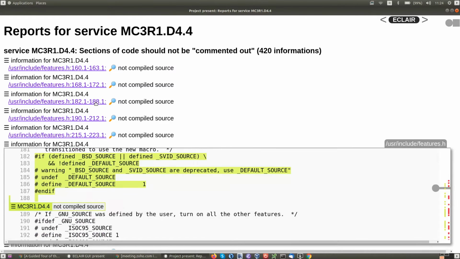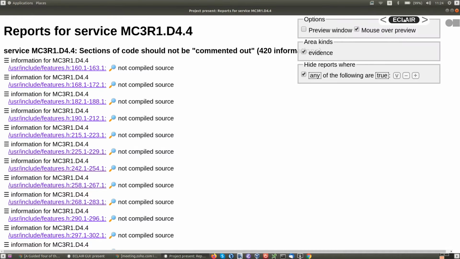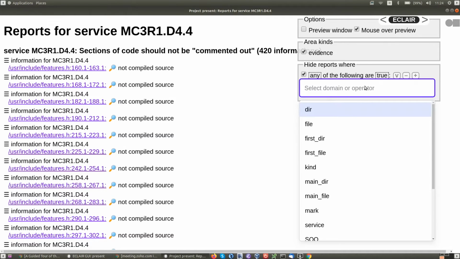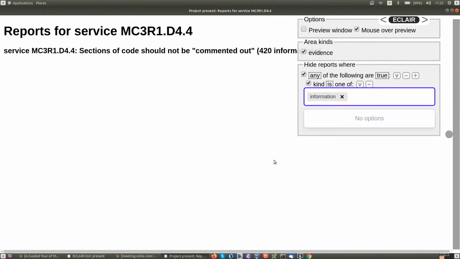It's an additional service. However, this allows me to show one of the most important new features of ECLAIR 3.7.0, which is this one. Suppose I'm not interested in information. I click here, and I can hide all the reports whose kind is information.